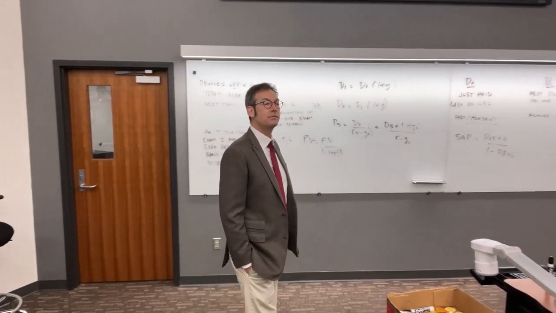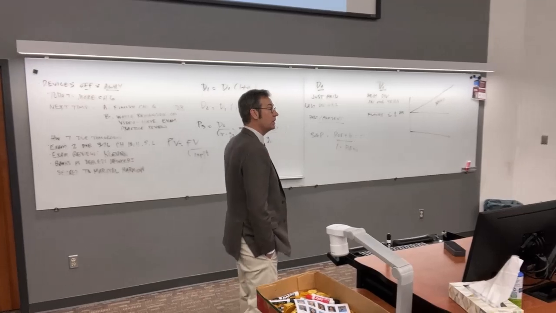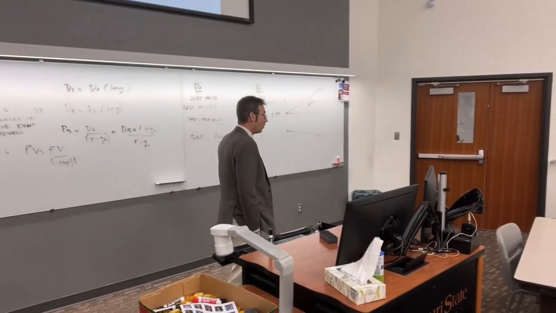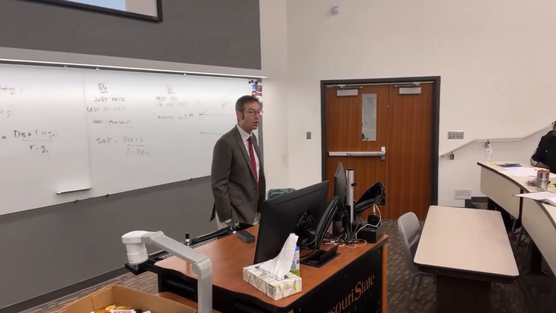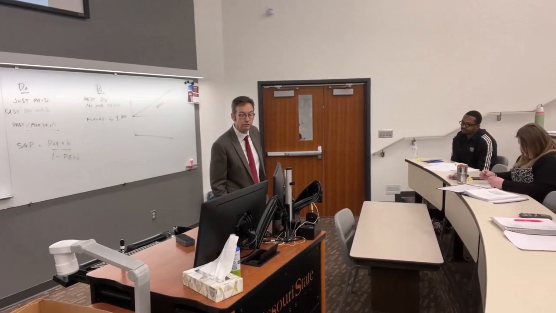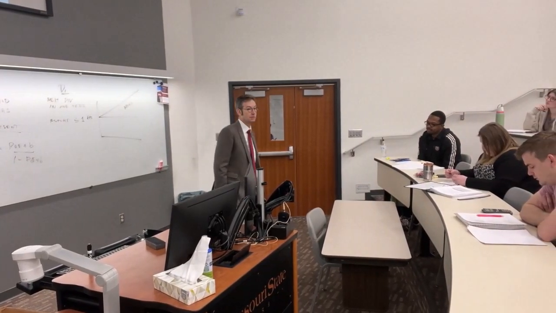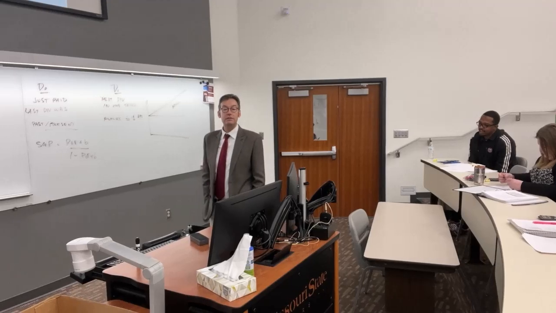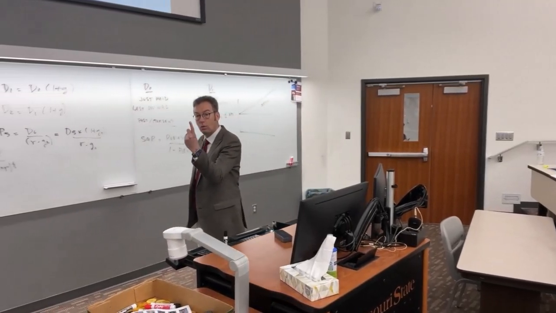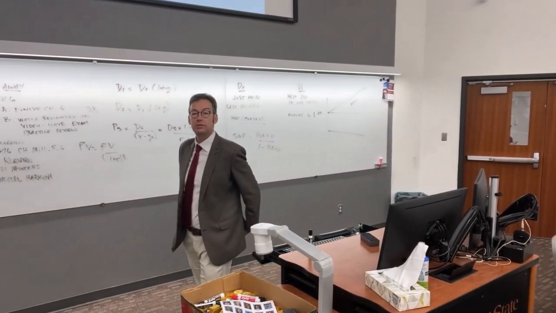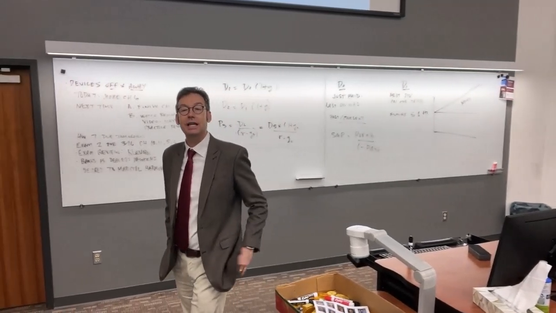What's N? 3. What's N plus 1? 4. So that makes the first part 1/4. What's 1/4 times 10,000? 2,500, and I gotta add 1. That means you gotta have 2,501 shares to be guaranteed.